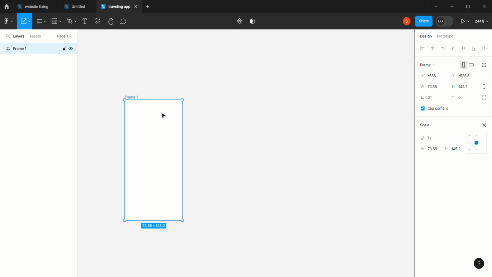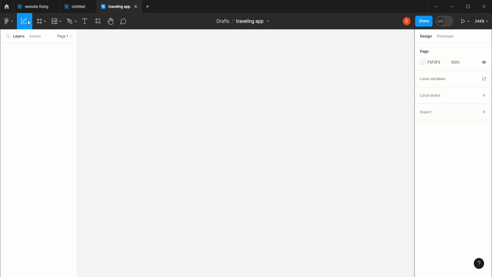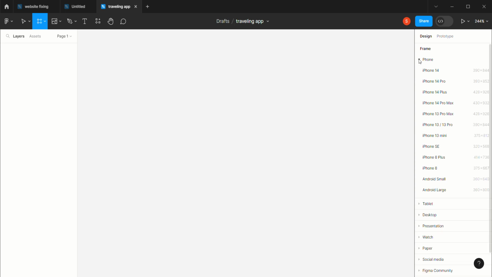Now we covered this move and scale option. Alright, so let's see this frame option. This will give you a region to design. When I tap here, I got these pretty options. If my design is for phone, I'm going to tap here and I'll get the frames for my design.